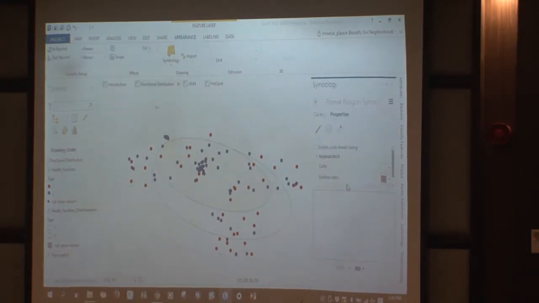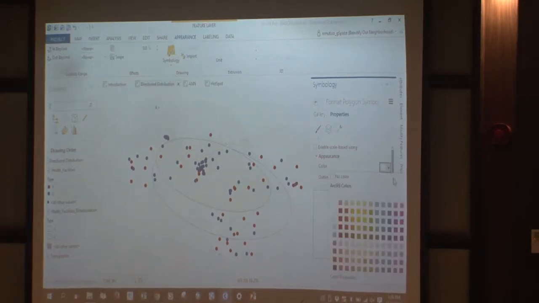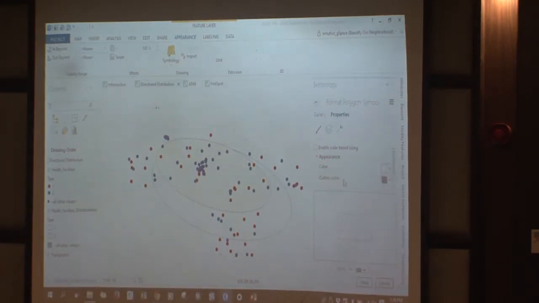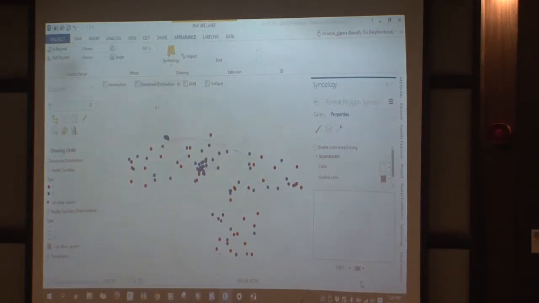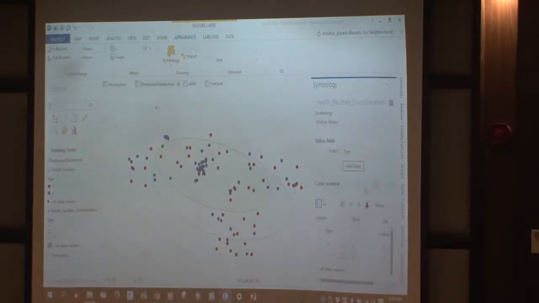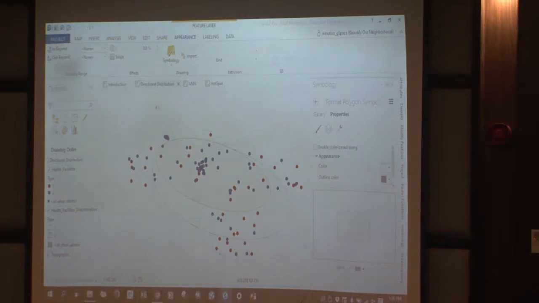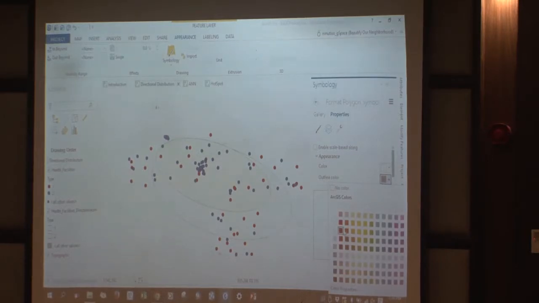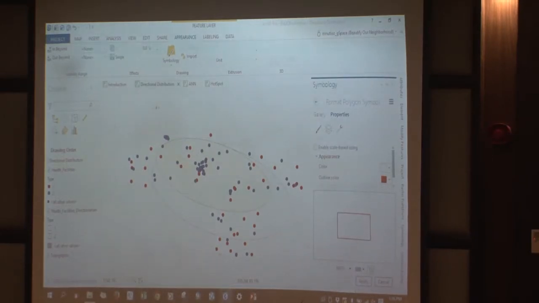I don't want to have the colors. I'll also change the other one. But the outline color I can change to red and apply.